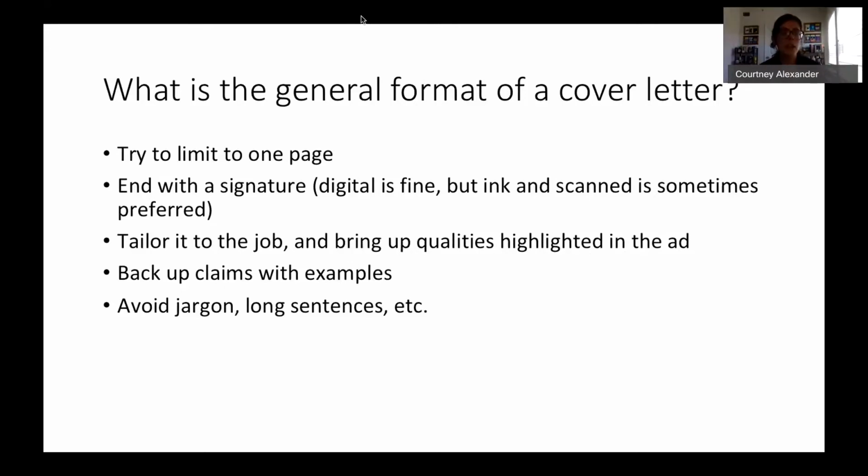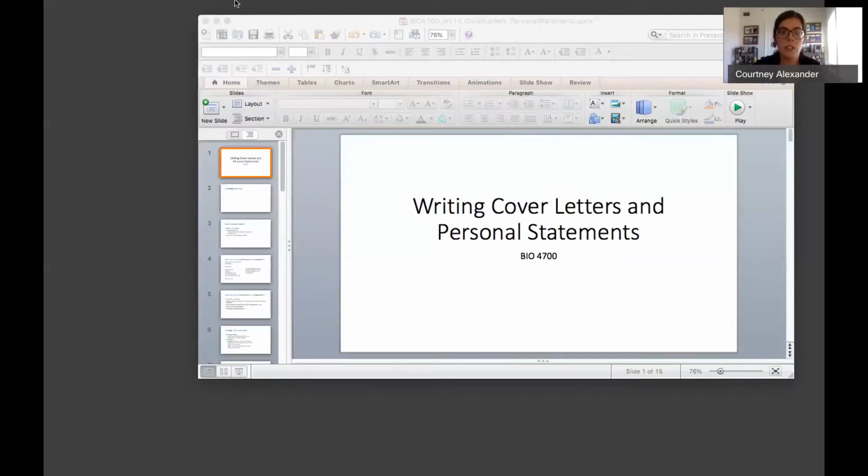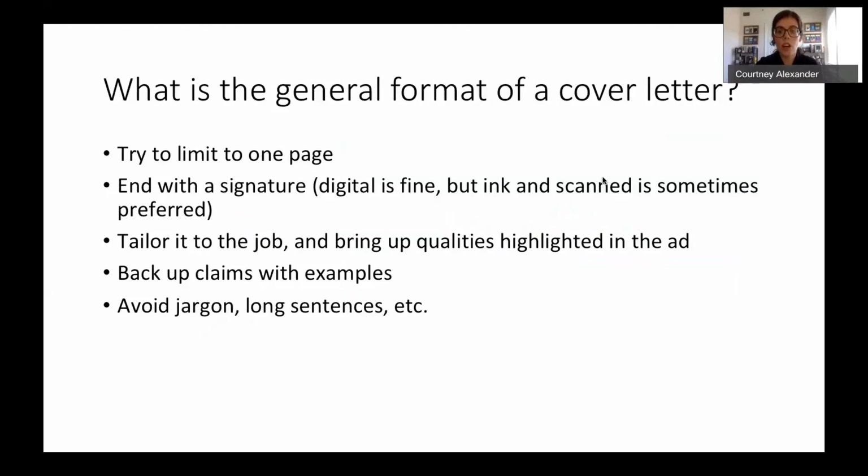You want to back up any claims with examples. So if you say that you are good with time management, you want to bring up the example of how you were able to balance a schedule of 18 credit hours, 10 hours a week at a job, 10 hours a week doing research, etc. So anytime you make a general statement, you want to back it up with evidence. You want to avoid jargon, avoid long sentences, etc.